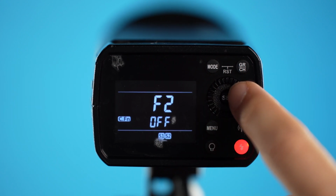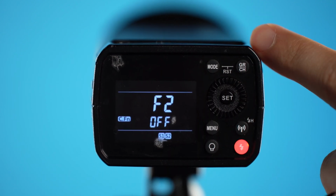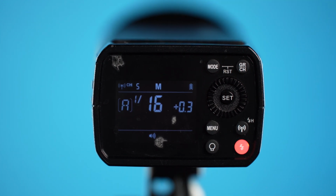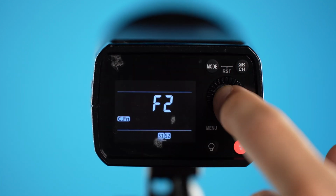Custom function 2 is the Optical Slave function. This is the Optical Slave detector right up here on the top of the device, so that's what would need to see another flash. Optical Slave has always been a way that you can trigger a flash without any type of radio equipment. How it's designed is when this flash detects that another flash goes off, by seeing it through this, it will fire itself. So you could line up 10 flashes all in Optical Slave, and if you fired another flash at them, they would all go off. We have three options here.